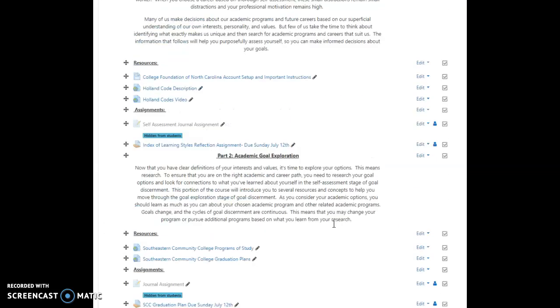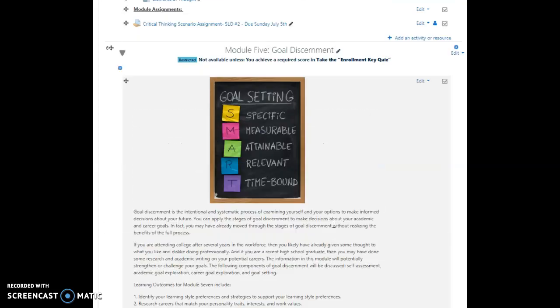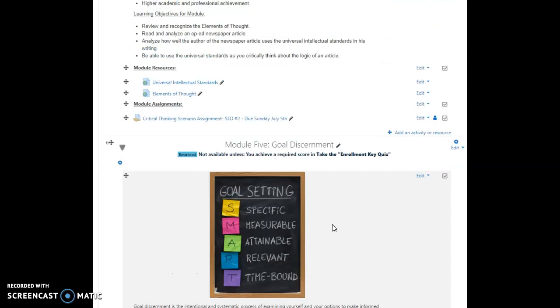It's important that you stay active in the class and you keep up with the assignments. If you have any questions, please email me. A couple of things, there is a penalty for late submitted assignments unless you have corresponded with me prior to the assignment. And when I say prior to the assignment, not 10 minutes before it's due. But I'm willing to work with you. You just have to let me know what's going on.